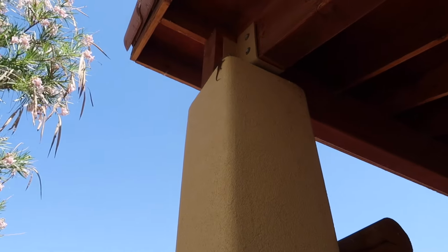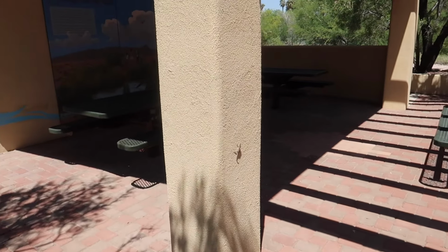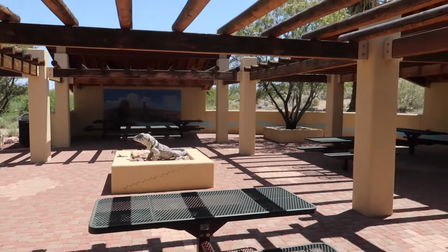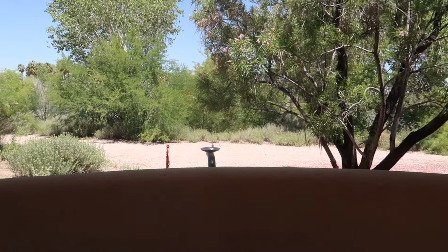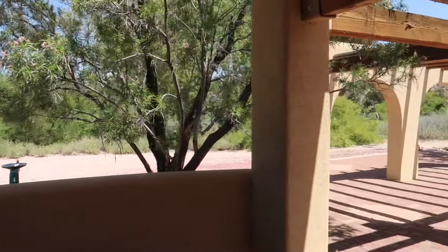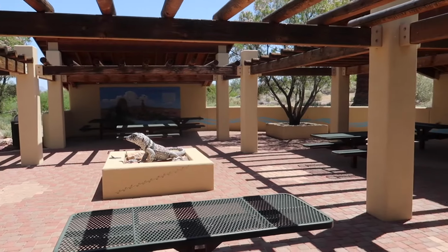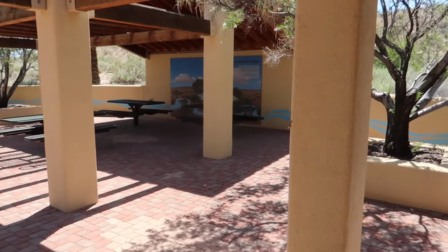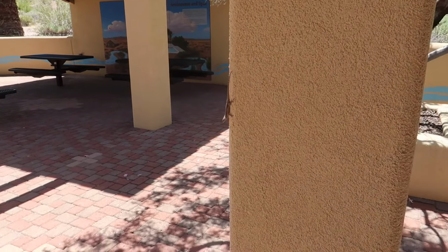They love the heat. Look at them, they're everywhere. Little lizards. They're kind of fun when you see a lizard. They sit there and do push-ups in the sun, getting warm. So they're trying to restore the springs and the natural habitat. And by the water in the middle of the desert, what a wildlife resort it would be instead of a resort for people. But maybe both can get along. I'm sure around all this water down here in this park, people would love to put some condominiums and resorts in here to make some money, but they're kind of protecting it because these little critters need a place to call home and do their push-ups.